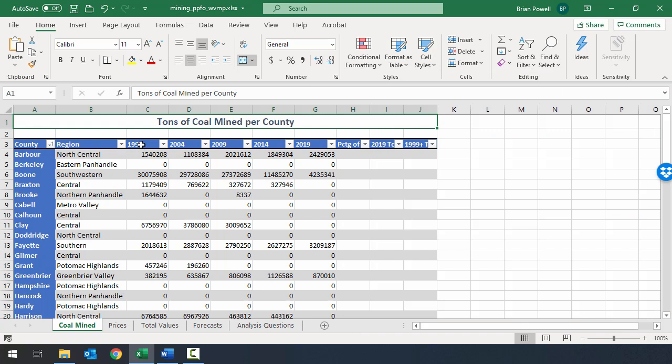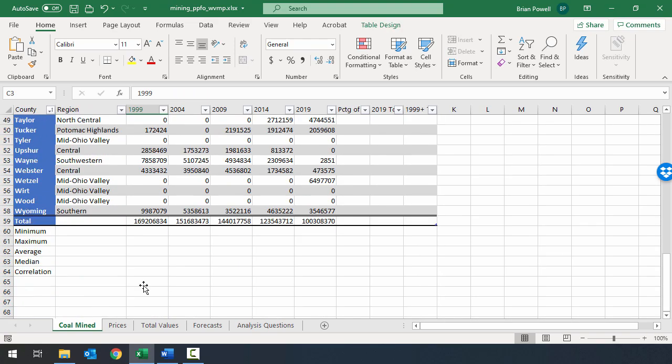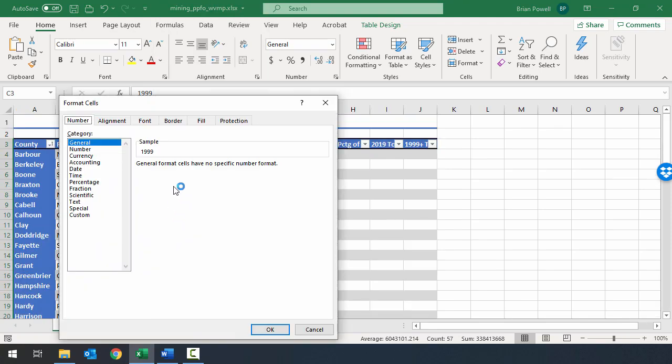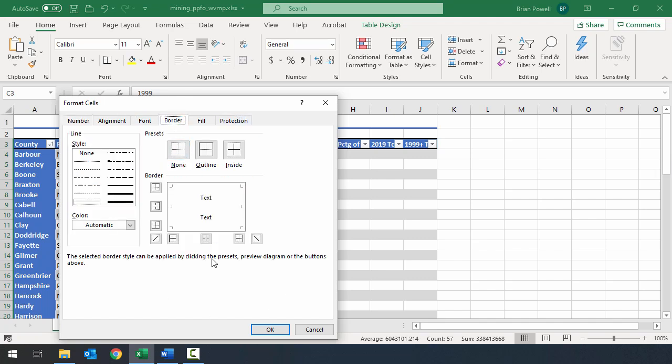For cells C3, which is our heading there, through C64, which is the bottom of where we're going to have data, we want to add a border, and it's going to be on the left side and a thick solid line. The easiest way to apply the border, once I've selected those cells, is to right click and go to Format Cells, and it'll bring up the Format Cells dialog box. I'm going to go to the Border tab, and I want to choose a thick solid line. So something like this would be a good choice.